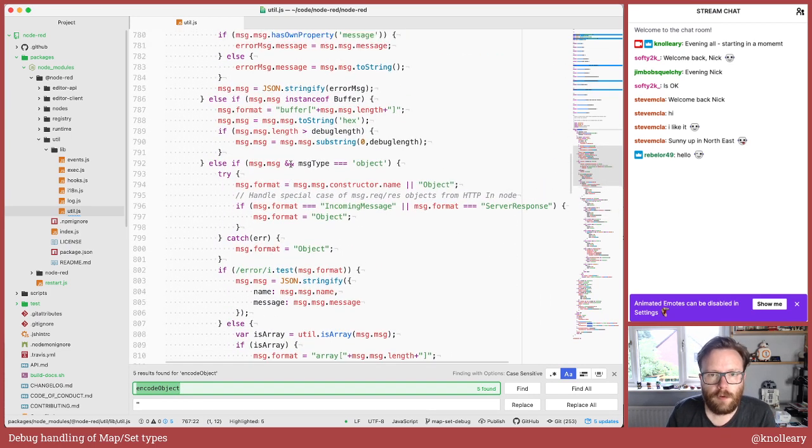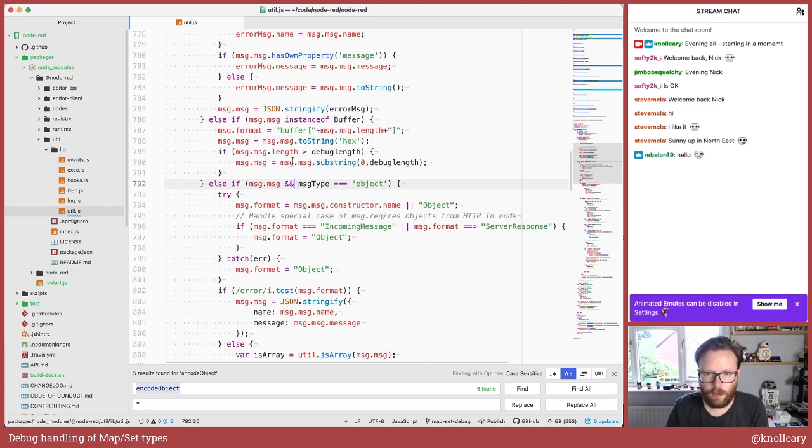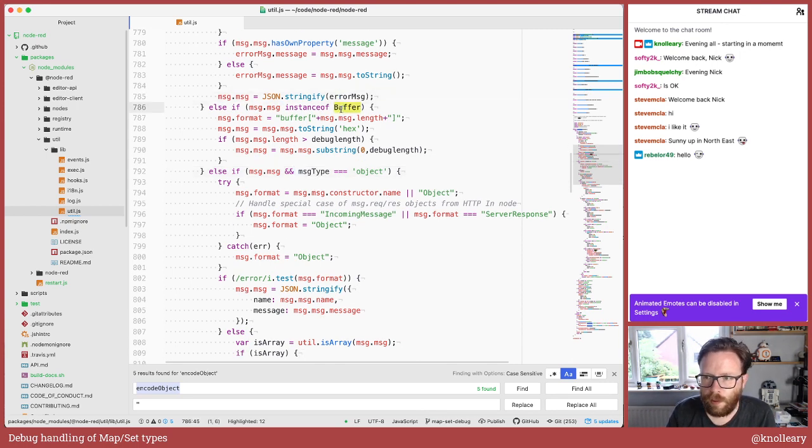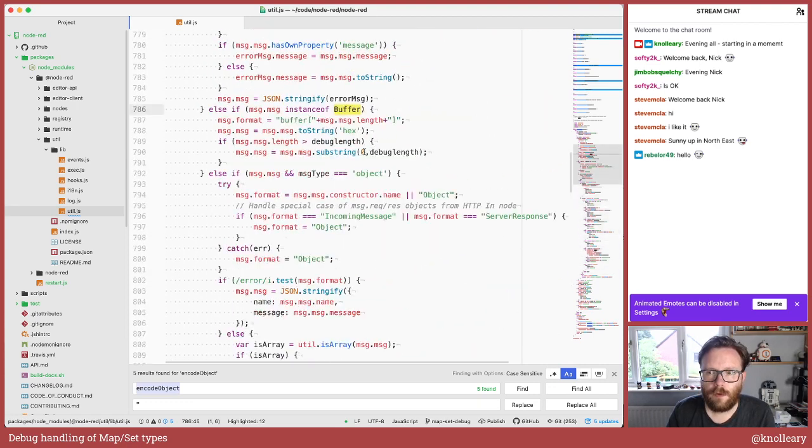Because if you pass it an object, it's not just the message we're passing in, how to encode it, because it could be a regular JavaScript object, and one of its properties could be a map or a set, or indeed a buffer or any of these other subtypes. So there are two scenarios we need to cater for.